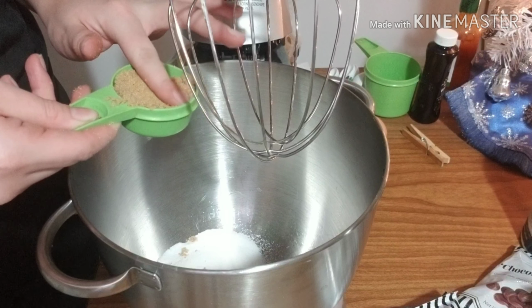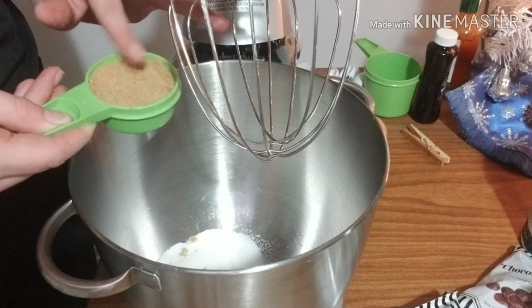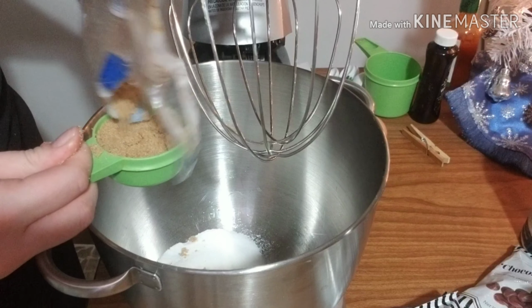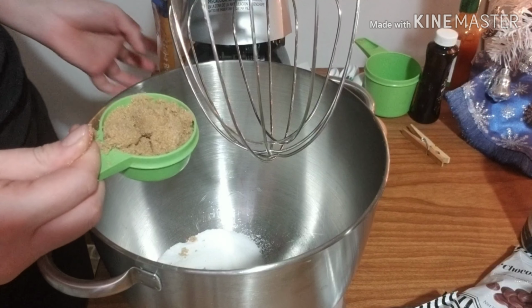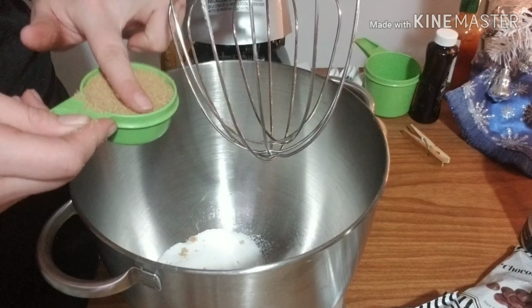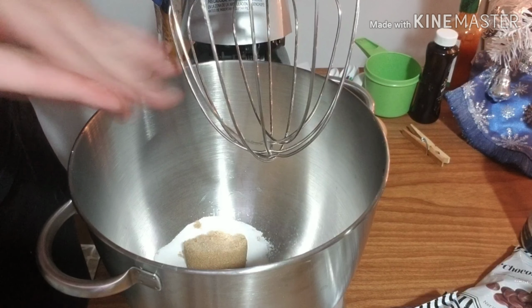If you have a little bit more, like it flakes out and it goes down to the bottom, that's perfectly fine. Don't worry about it. Just make sure it's nice and packed in there so you can get your full amount. So we just added that.